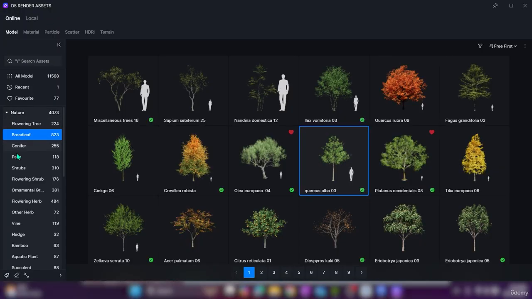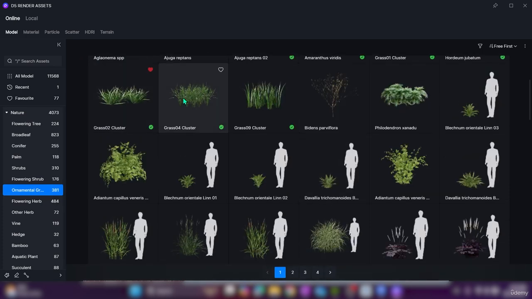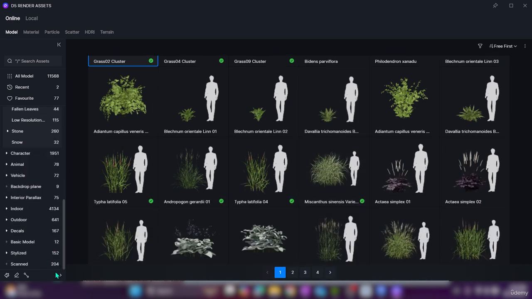Now let's add some grass types here. We'll click this one, and I'm just down here.